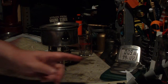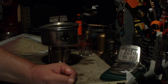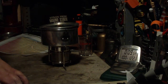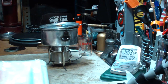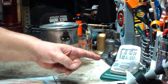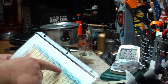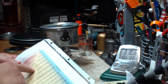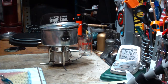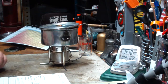Here we have 98, 99. Let's see, when it gets to 100, that'll be a difference — a delta of 40 degrees. Come on. There we go. So, like I said earlier, I forgot to set the timer because I'm doing things a little different here. So I started the timer at 60 degrees up to 100. That's a 40 degree difference, and it was in 9 and a half minutes. So this is 9 and a half minutes by 40 degrees. This comes out to 73.3 watts of power — 73.3 watts. That's how much heat that the stove was putting out according to John's chart. So that was on with the simmering: 73.3 watts.